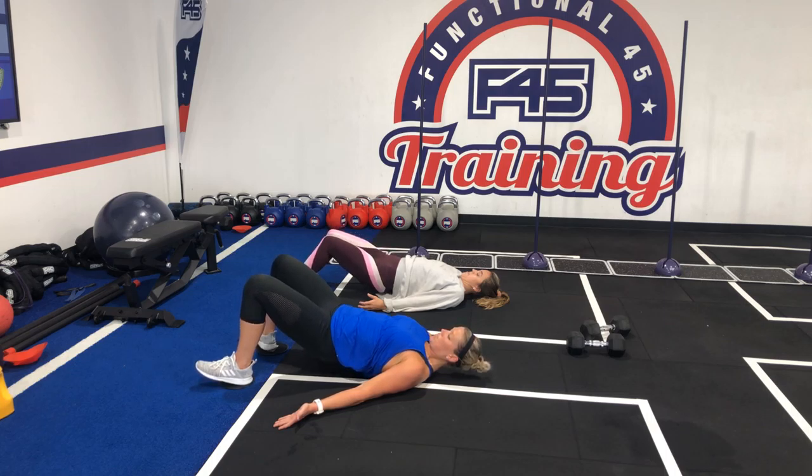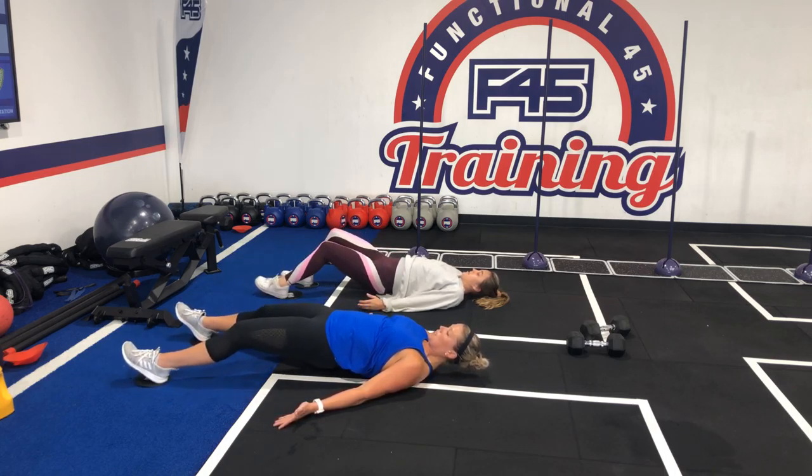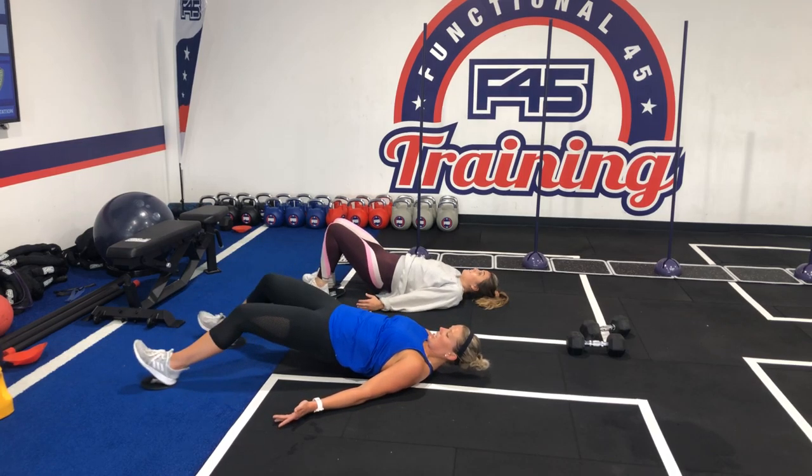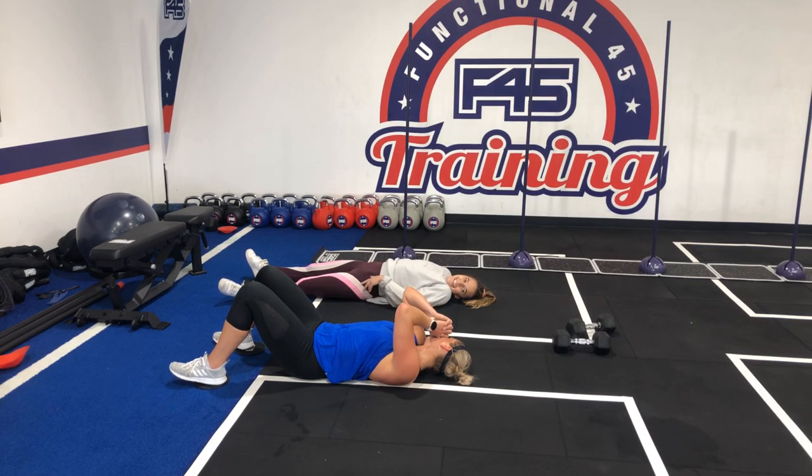You have 10 seconds. Come on. Squeeze your booty. Feeling that in your glutes? Feeling your hamstrings? You've got 3, 2, and 1. Rest, we're gonna do it again. I love this exercise.